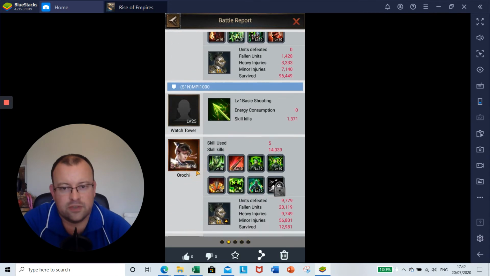On the defensive side, you will notice that you have a watchtower in your castle, and the more you level it up, it's going to get you some kills. But if you look here, even that's a level 25 watchtower. It's on basic shooting. You can upgrade the shooting level again in Master Defense Research, which you unlock at level 25. And it's got skill kills there with 1,371.